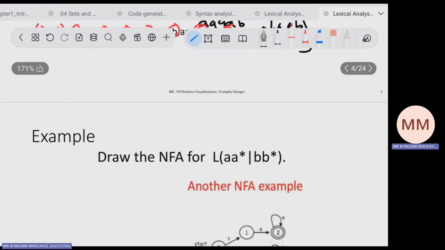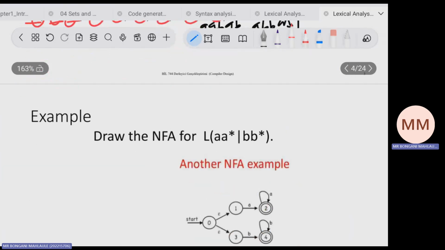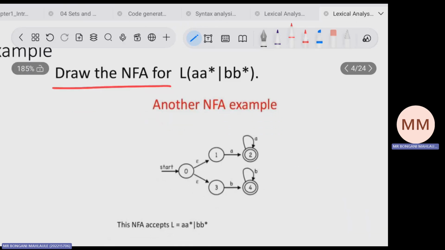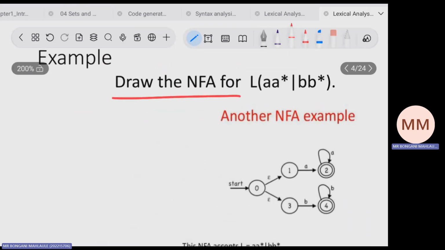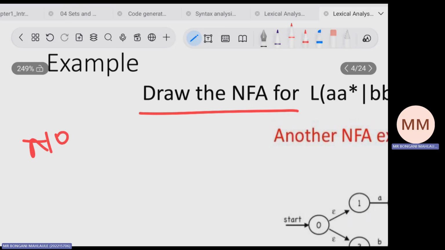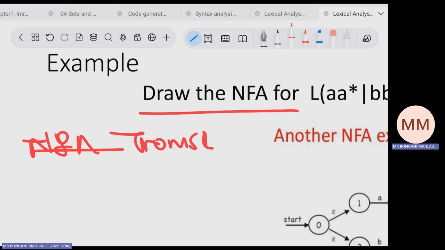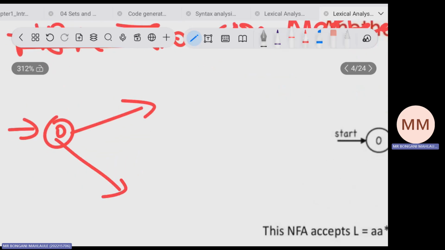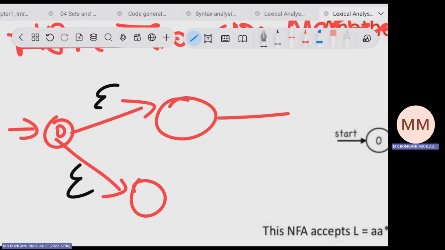So now I'm moving to another part. Here they were giving draw an NFA. So as I said, you are going to draw an NFA using what we call Thompson construction method. So you'll have a start state. You'll have your epsilon transitions here.